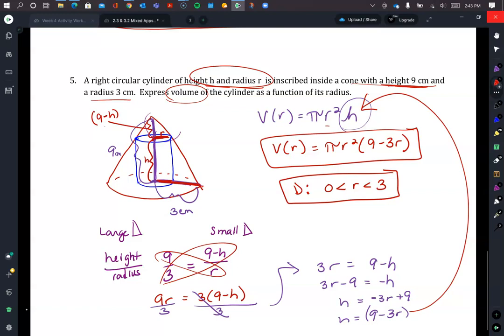All right, so thanks for watching. I hope you're getting used to looking at things with different viewpoints, like using the Pythagorean theorem if we just have one triangle and we need to know part of that triangle. This one was a little trickier because we had to do similar triangles, but if you look closely, you can see the two different triangles, one small one within the larger one. It's a little bit different approach on that as well.